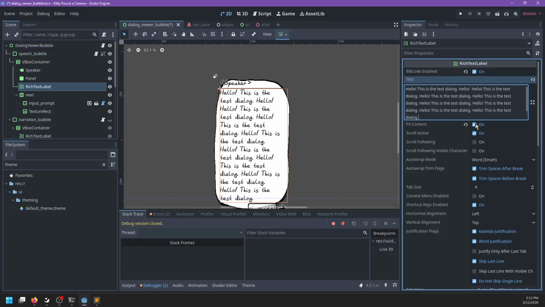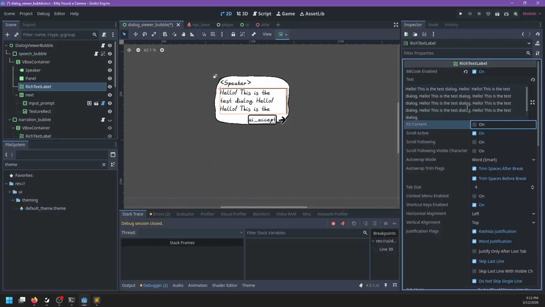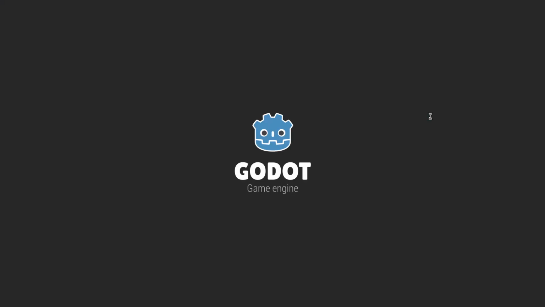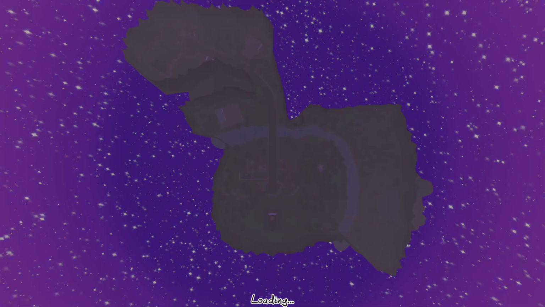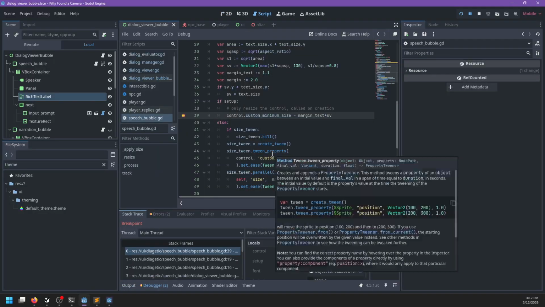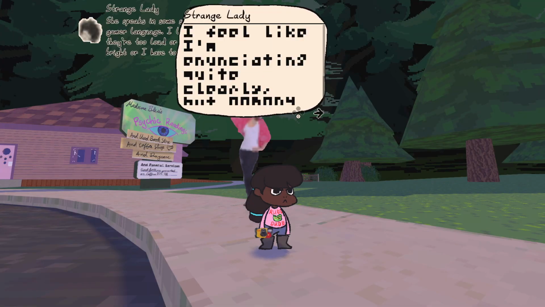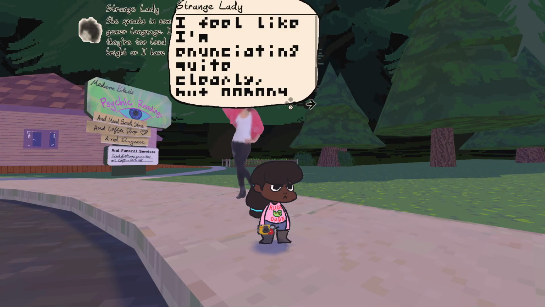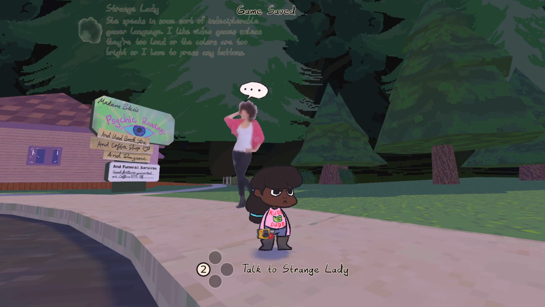What if we disable fit content? Oh! Right, because I'm looking at the speaker's box. Okay. Yeah, disable fit content there. Okay, I keep mixing up all of my different things because I manually create the rich text labels, but only when I'm making the reply. Otherwise, it's just one object. Okay, so now... So we can see the core issue, which is that the text is too big there.